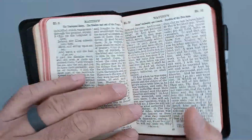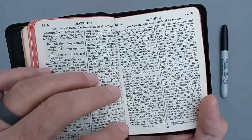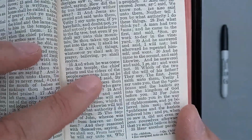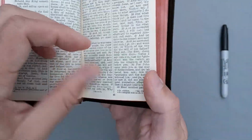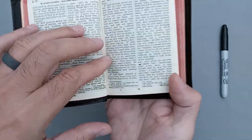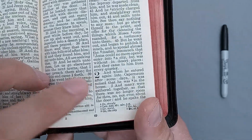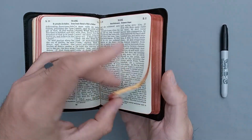Across the top. The ASV is a double column paragraph. It's very well done. The one thing I've noticed with the ASV texts that I've had for the most part is the leading is very tight. So the leading is the spacing between the lines. And you can see it's pretty tight in here. So they don't give much room to breathe. And that might have just been the older style of doing it to try and cut down on costs and that sort of thing. One thing I do particularly love about the ASV is the number two. I always love it in the ASV for some reason. The number two they use is very pretty. But yeah, that's sidetracked.